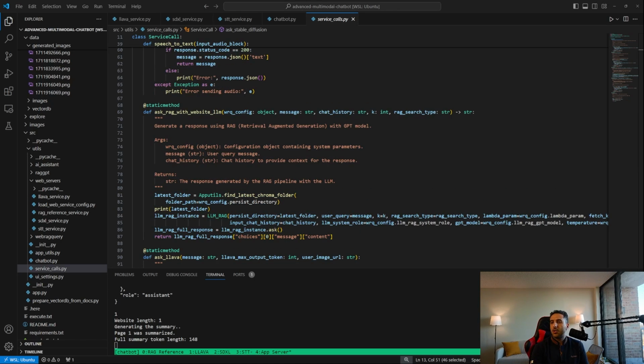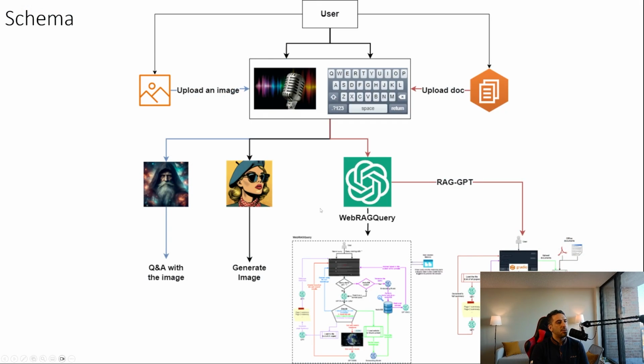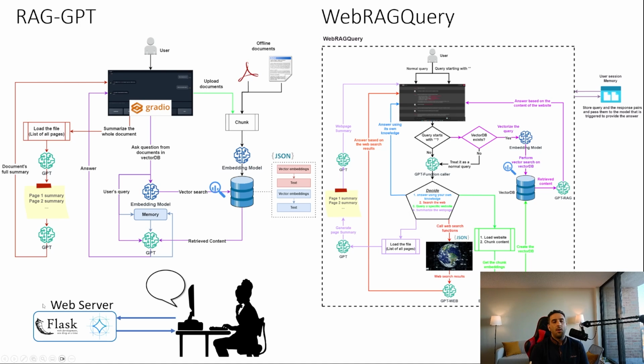So this is the class that I'm using for interacting with all those services. If I show you on this image right here, here I have all my models sitting, the Stable Diffusion, the speech to text model, and LLAVA. And here I have chatbot.py and I have service call.py. So on this side, we have these two modules, and on this side, we have all the servers. Then we are creating the connection, sending the data, receiving it and sending it back to the user interface. I hope it makes sense for you, but if you just spend a few minutes going through these modules, you will find out that actually it is a very simple process.